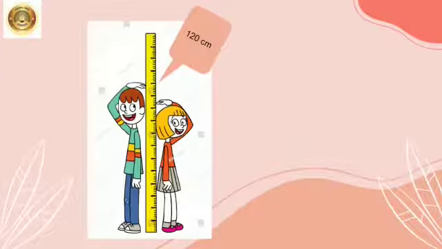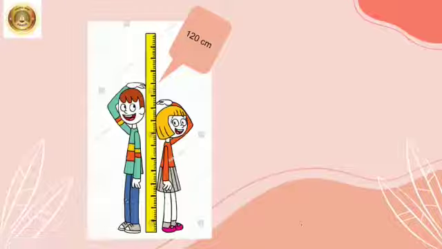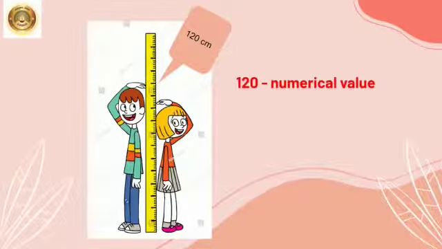Each and every measurement consists of two parts. One, a number or a numerical value, and two, a symbol or an alphabet that denotes the unit associated with it. For example, if the height of a student is 120 centimeters, then 120 is the numerical value or the magnitude, and centimeter is the unit of measurement. Thus, a numerical value and a unit are used to express the magnitude of a physical quantity. As physical quantities are different from each other, different units are used while measuring different quantities.